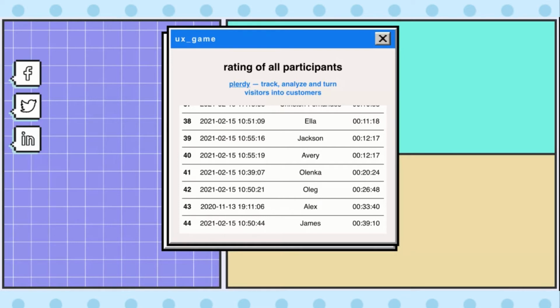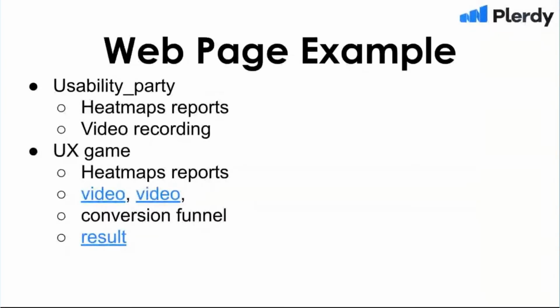But still there are some customers that are accepting this challenge, right? They're accepting this game, and they want to make sure that despite all of the uncomfortable items on your website, they still can achieve their goal. Let's say they want to buy something on your web page. Well, just interesting to learn about user behavior. And with this in mind, I'm going to go back to the presentation. Okay. Right, so the web page examples. And I'm smiling because I really feel bad for the people who are playing the game, but this gave us really cool insights.